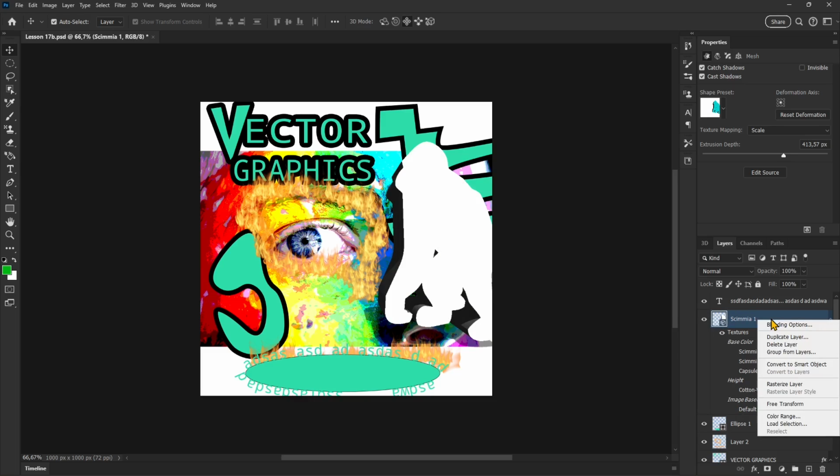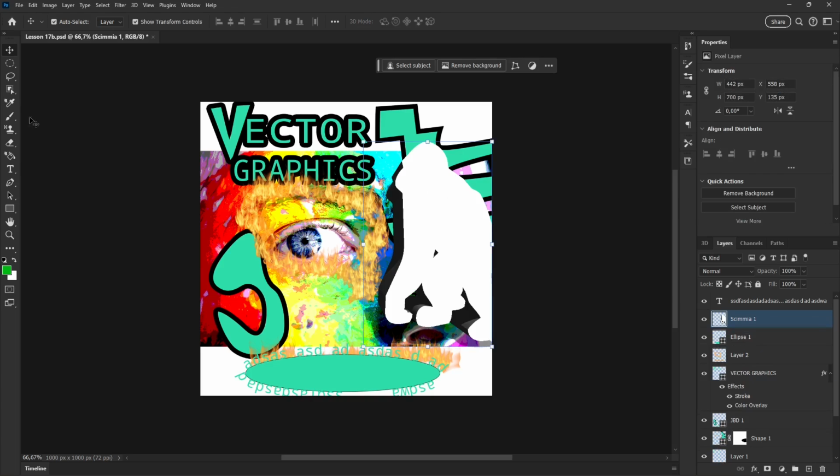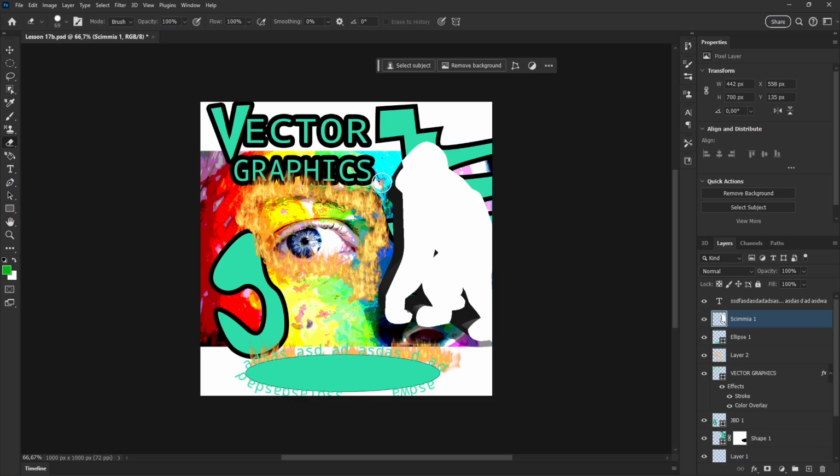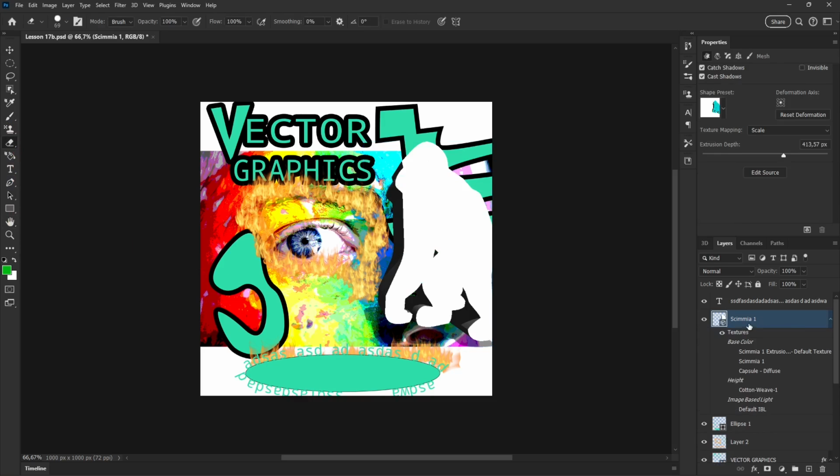You can also rasterize. If you right click, you can rasterize. So once it's rasterized, you can use all the raster commands like the paint tool or the eraser, and continue with the standard raster graphics. Want to go back, Control Z, and also go back to the move tool.